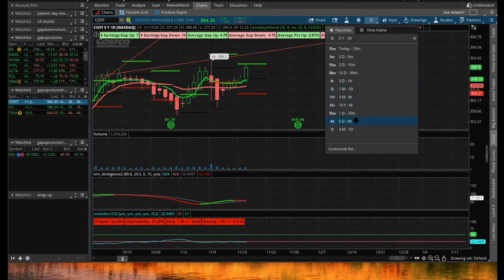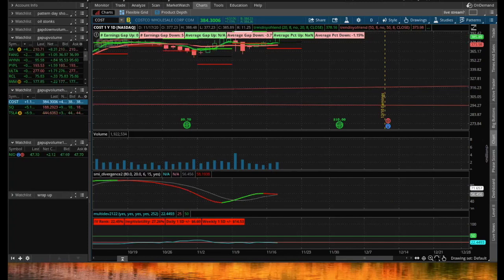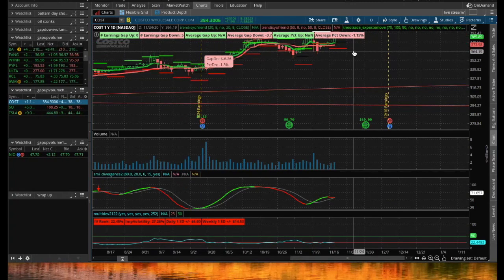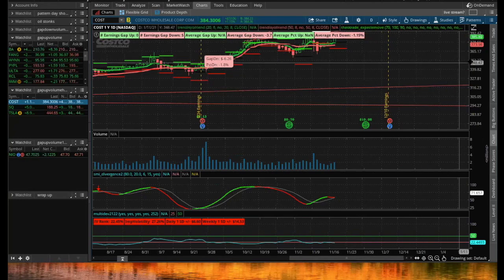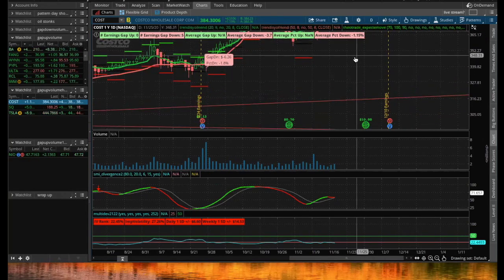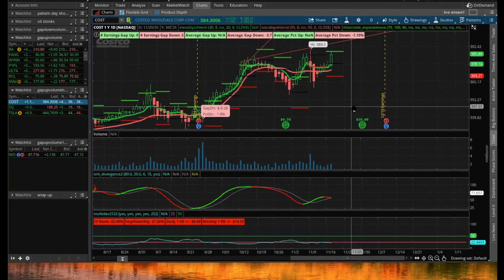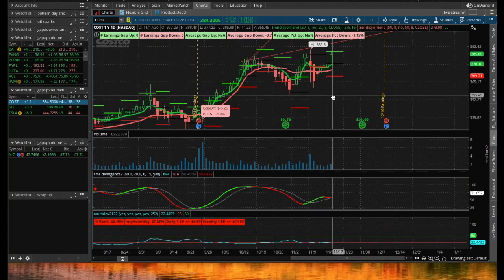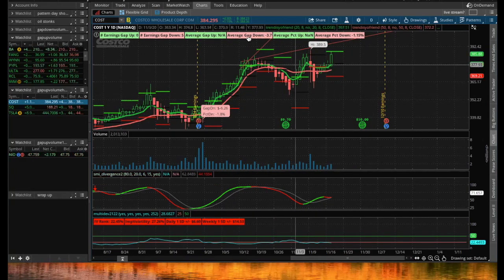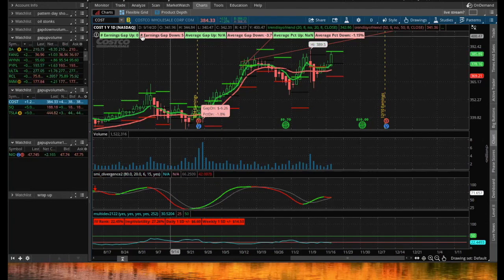Let's see if we can. I'm going to check it out on a yearly average. Sometimes when you look at different periods of time, you will get different results. I'm taking a look at what happened just this past year. Over this past year, it's saying the average number of gap downs has been 5 and the average gap ups has been 0. So once again, kind of going with the idea that more than likely things would go lower from here.